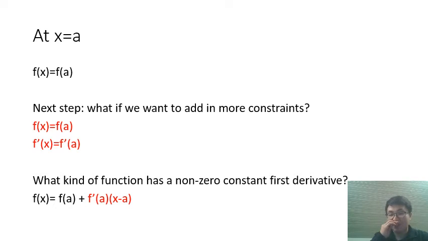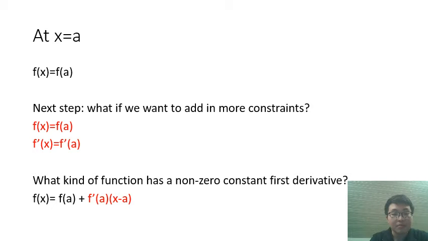Now basically we need to find a second term to add into our approximation, which is here right now. This is our current approximation. We need a second term so that we make the first order derivative of f(x) the same as f prime of a. And what kind of term should we add into this approximation? So we need to think about what kind of function has a non-zero constant as the first derivative.